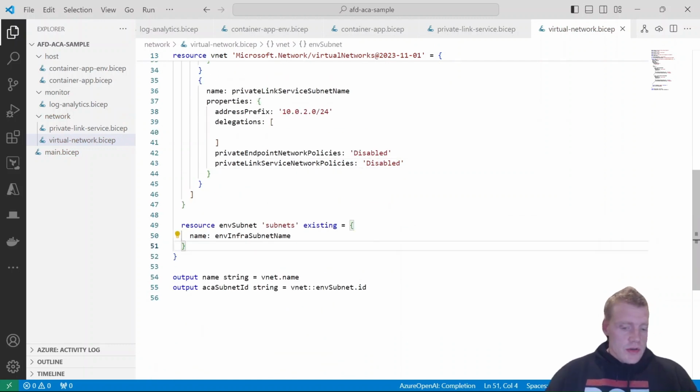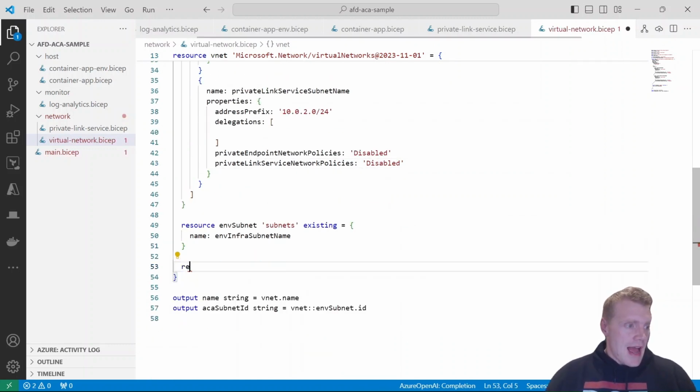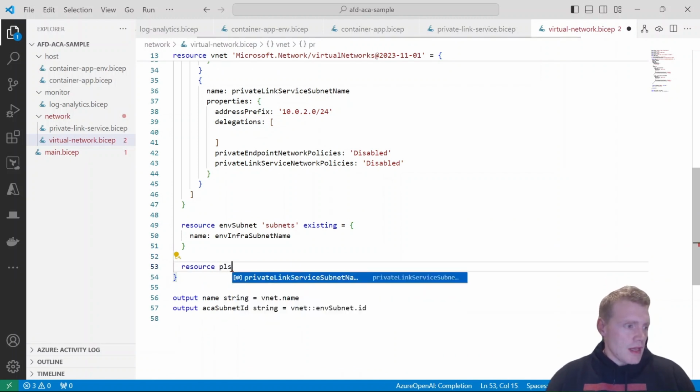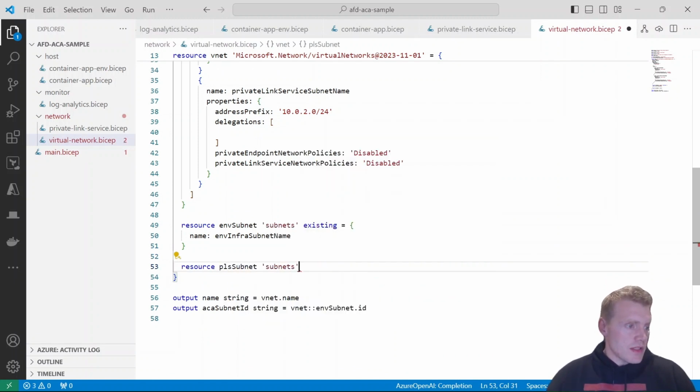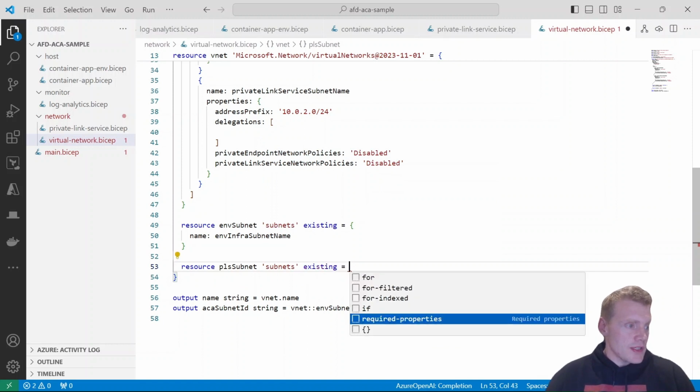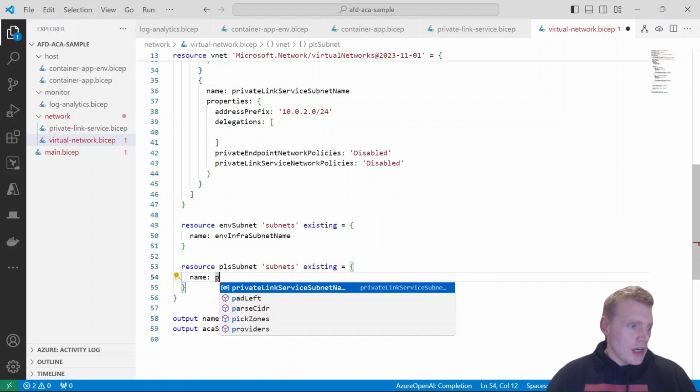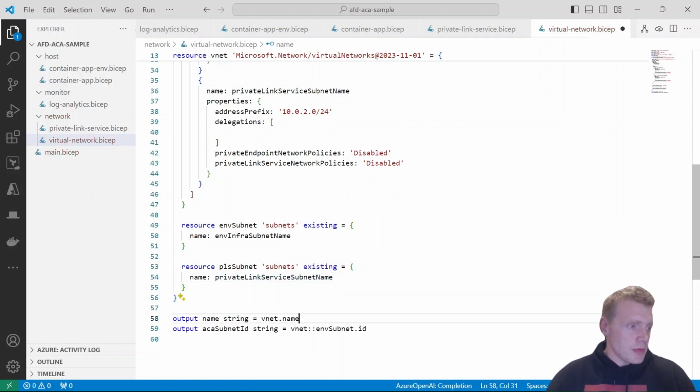One thing I need to do is also reference that as an existing resource, so when I do subsequent deployments, I'm not going to lose that every time I deploy this.